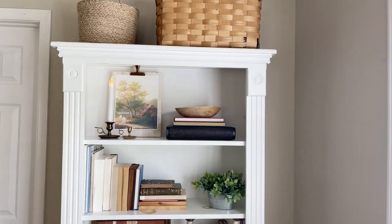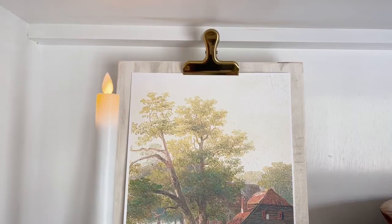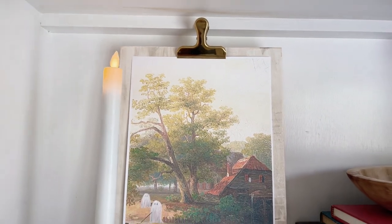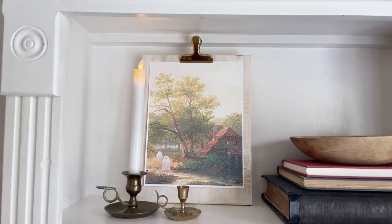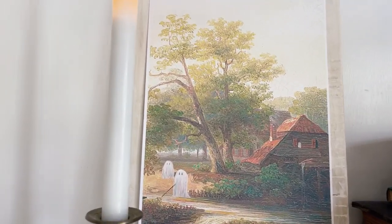The next one I put on my bookcase, and I like to make these clipboards, but basically it's just a piece of wood that I've added a really pretty gold clip to, and then I just added my little ghost print on here.